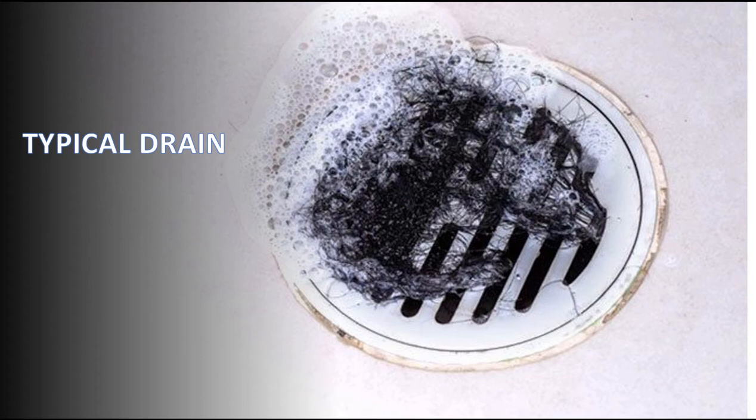As a result, hair survives pretty much intact for many months within the pipes, septic tank, drain field, and cesspools. Hair can in fact survive for hundreds of years in the right environment. There are hundreds of thousands of cases of human remains being found hundreds of years old and the hair is still intact — think of mummies. So this is the number one reason your septic tank is having clogged issues and overflowing.